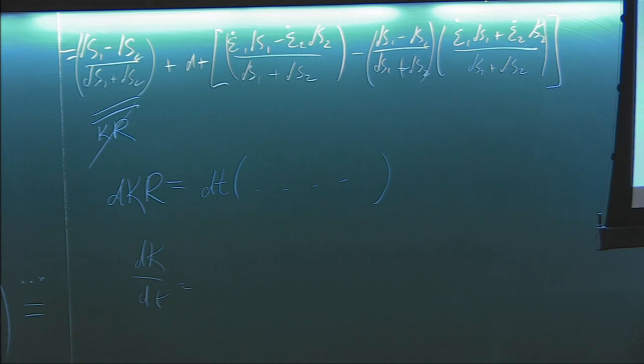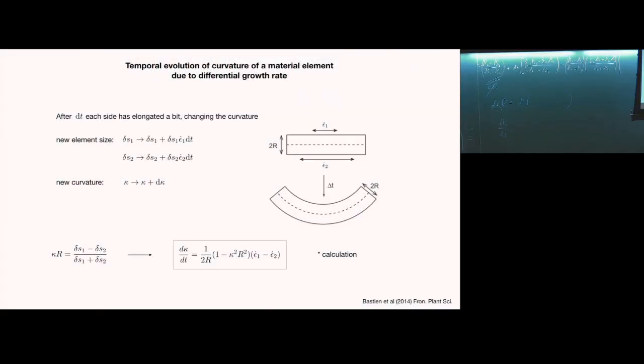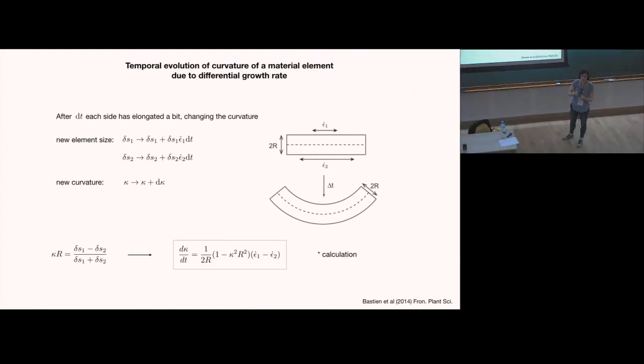Yes, you're assuming that this is small. I should say that this calculation is not true for the whole organ. This is local for a specific segment. So we're also assuming that you have a constant curvature throughout the segment, right? Because in the whole organ the curvature changes with the place. So notice that here I have just a derivative, there's no dependence on S here. It's just a specific segment, just a small element in the material.